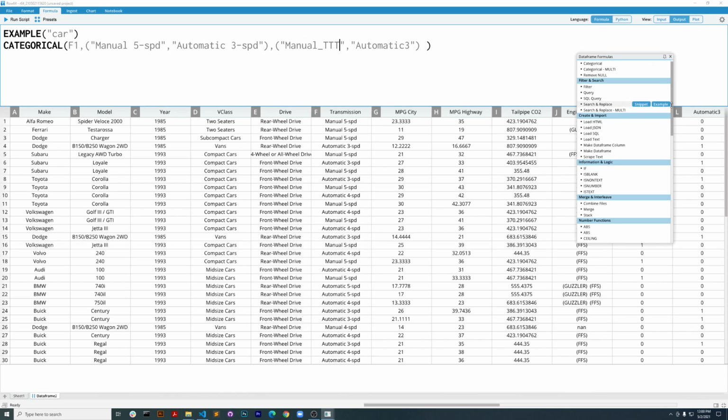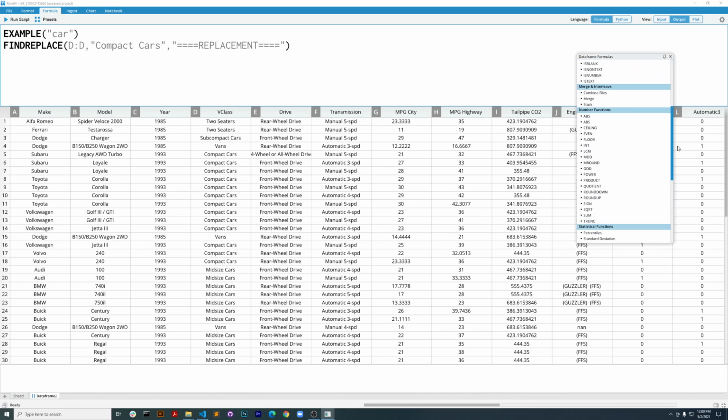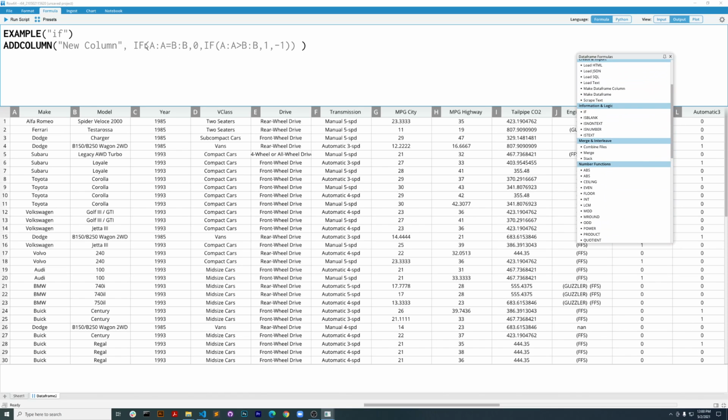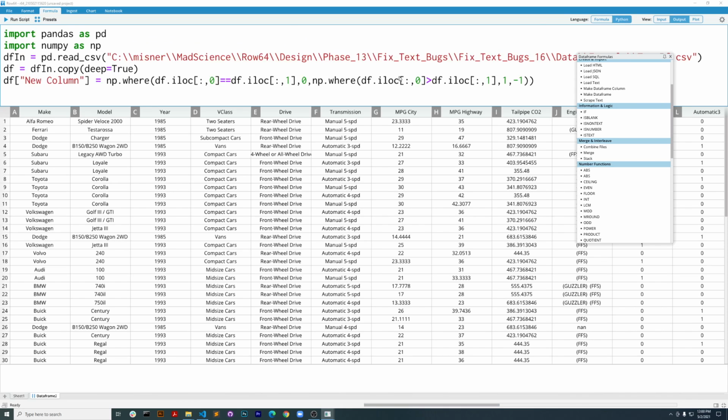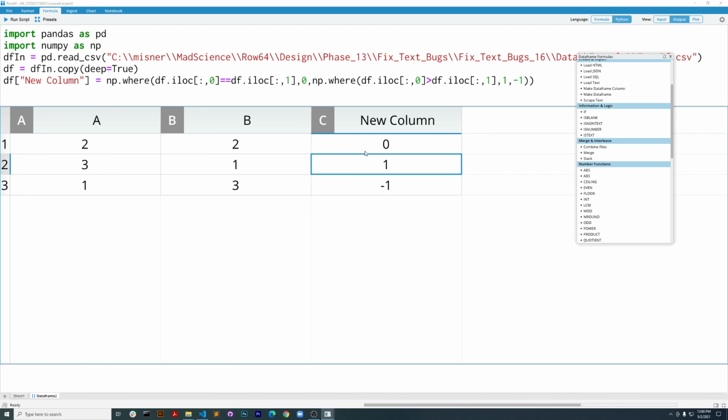Let's look at another example here. If we do, say, a logical statement, which would be an if statement. This is something Excel users are very familiar with, but it's a little bit harder to do in Python. The syntax is a little bit cranky, especially in pandas. So we're not only converting into Python; this is compiling into pandas, NumPy, Matplotlib, all these little things that have their own cranky little details. It's taking care of them for you. So this is accelerating the Python user as well.